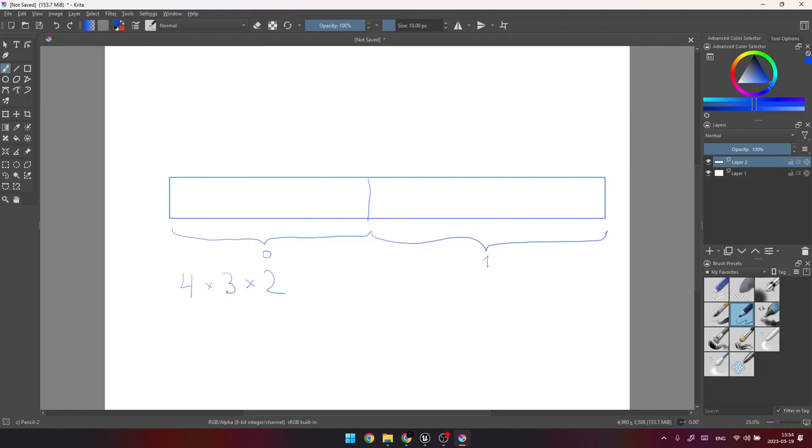Then we need three columns in every floor. So what we need to do, we need to split the array accordingly. So this is going to be the column 0 on the ground floor, column 1 on the ground floor, column 2 on the ground floor, etc. And yeah, the same thing we can do with rows, or basically single cells. We need to ensure that every column just has four array elements assigned to it.